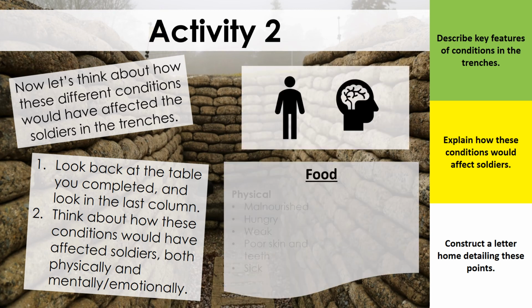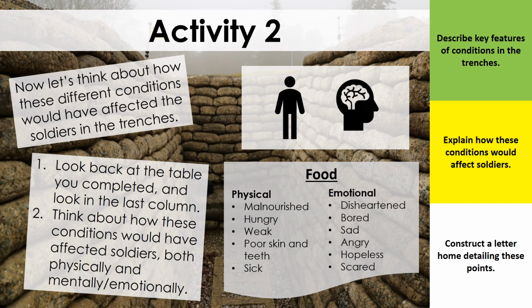So if you think, for example, food, physically, well, with a lack of food which we know the soldiers had, they would be malnourished, they would be hungry, they would be weak, their skin would be quite poor, their teeth would maybe suffer, they'd feel quite sick. So that'd be physical effects. Emotional effects, things like feeling disheartened, feeling bored, sad, angry, hopeless, or even scared. So that's just some of the effects that you might want to add into your table.